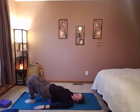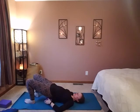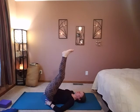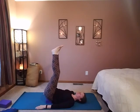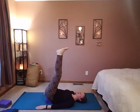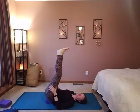If you like a little bit more inversion here, you can lower your block to the lowest setting if it's not already. And you can bring your feet up towards the ceiling, up over your knees, over your hips. If you're near a wall, you're welcome to send your legs up the wall. We're not going to be here for too long today.